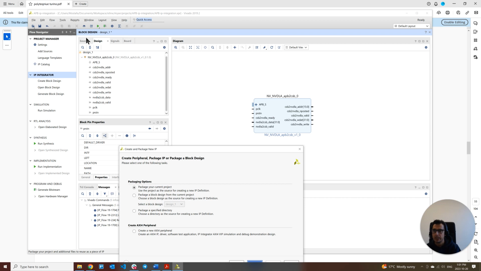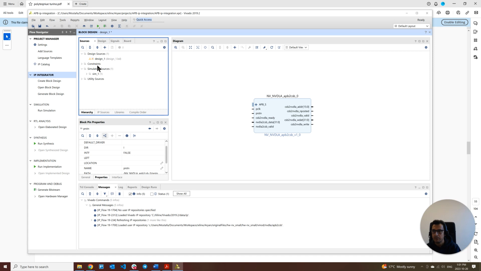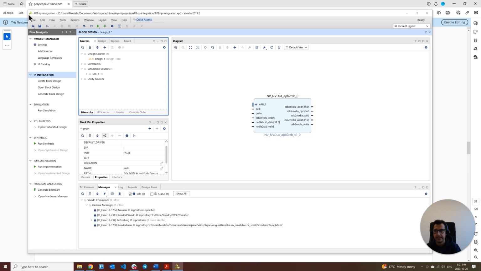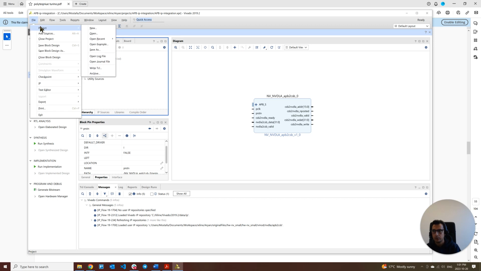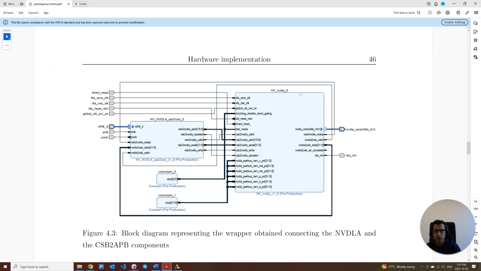In the new project, you have to go to Sources and import those Verilog files that are associated with this block. I repeat myself: create a new project, then import all the Verilog files associated with this one.